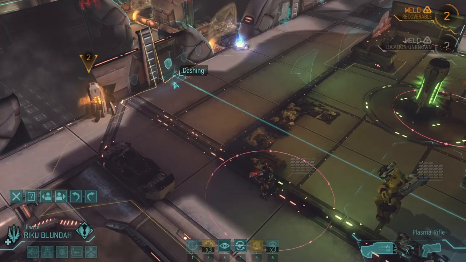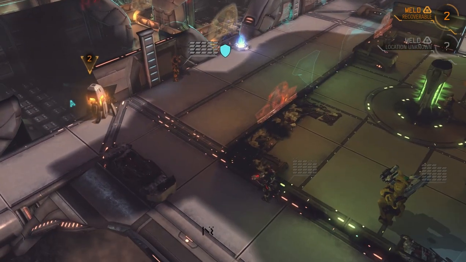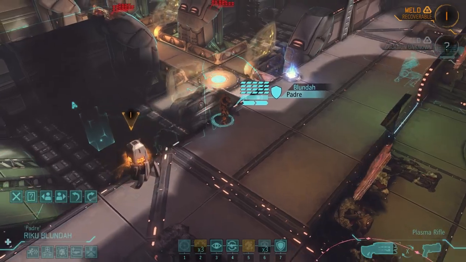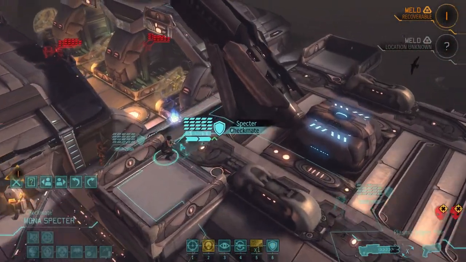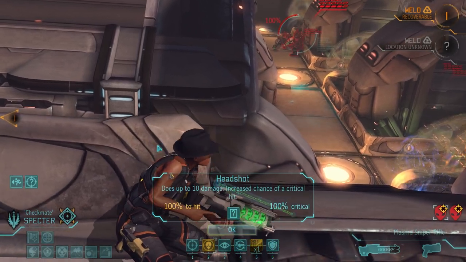Let's move up here. You shouldn't discover anything by going there, I think. Right? Yeah. I'm sure they're gonna move around a bit. And my sniper can start shooting them, even though they can't. Oh no, they didn't move. Yeah, Spectre can just shoot them. Pop him in the head. 100% chance to crit. Dear God.